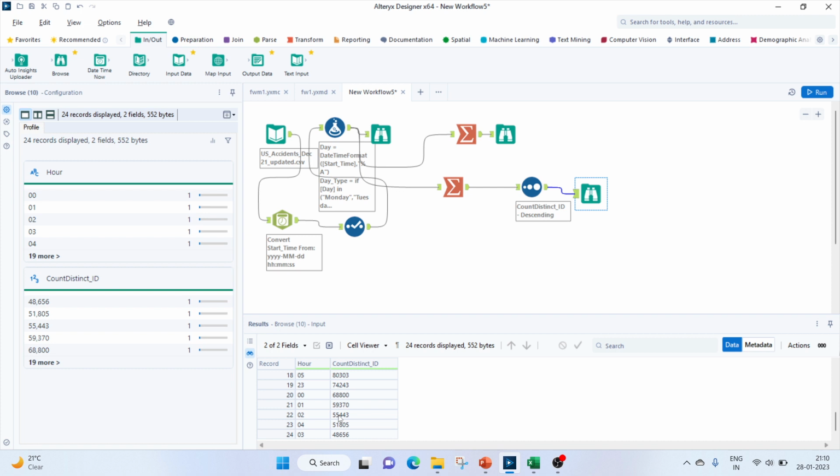So now we get all the hours. We notice that from 5 p.m., that's in the afternoon time, the accidents have been much higher, and during midnight from 12 to 3 the accidents have been at the lower end. Okay, so this is the trend we notice.